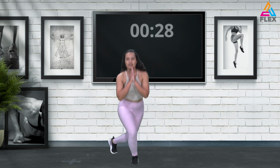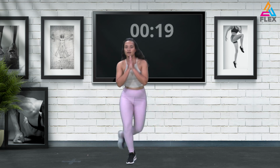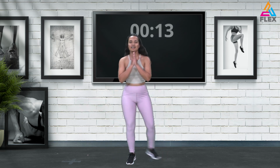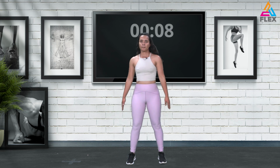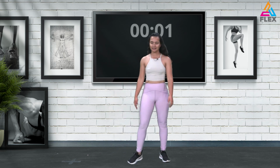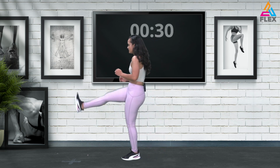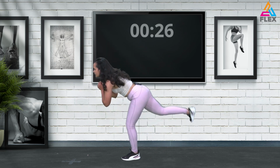To the side, tap to the side and hold it there. Okay, so curtsy squat for the queen. Get really low into it and 7, 6, 5, 4, 3, 2, and 1. Awesome stuff. Still balancing. Kicking in front. And to the side. To the back. Okay.